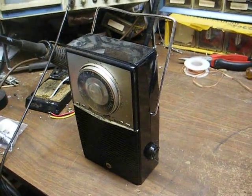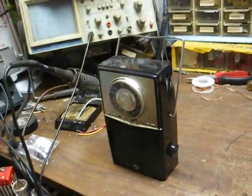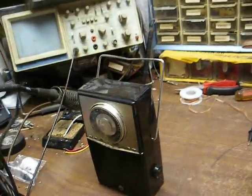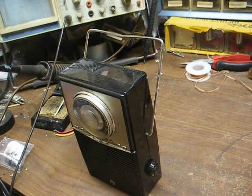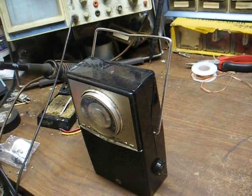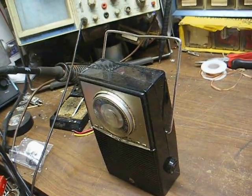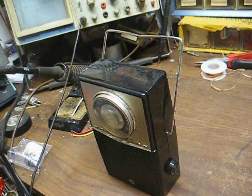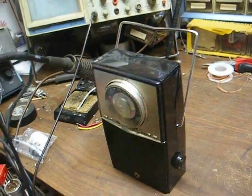This is Radio TV Phono Nut, and what you see here is an RCA Victor transistor radio, probably from the late 1950s. In the near future, you'll see three similar models. The first two will be ones that belong to a friend — I'm trying to help him get those straightened out — and the third one will be one that I recently picked up at the flea market.